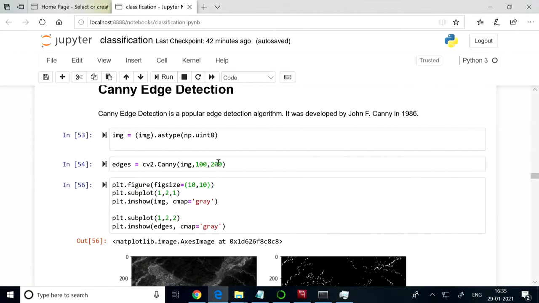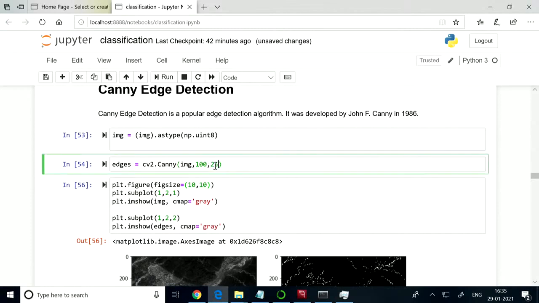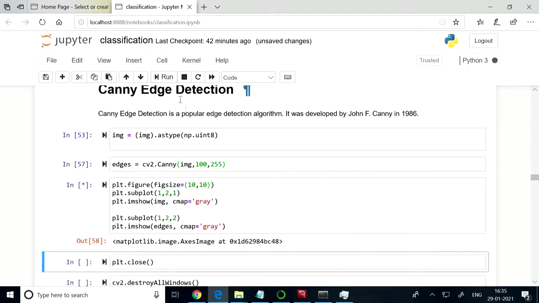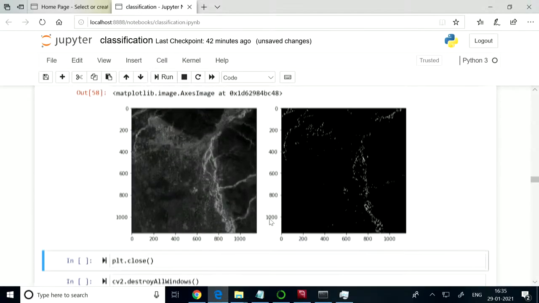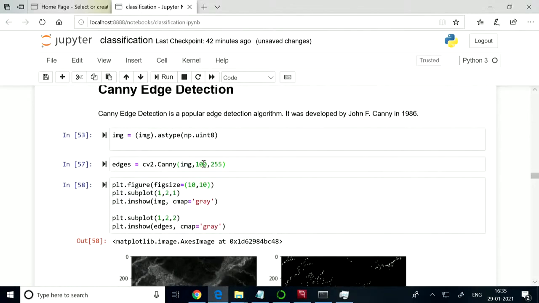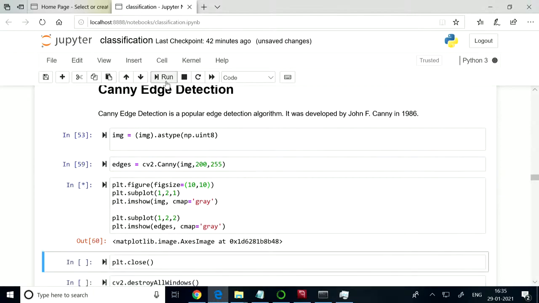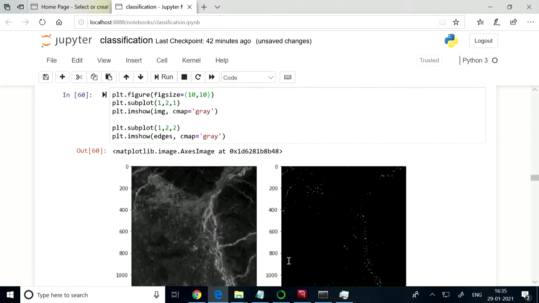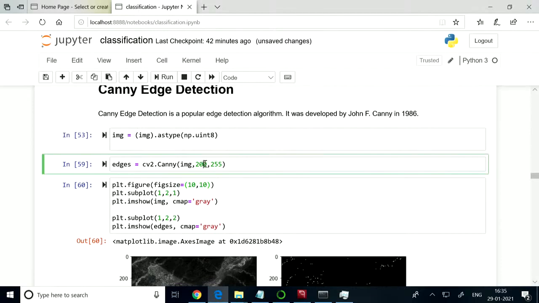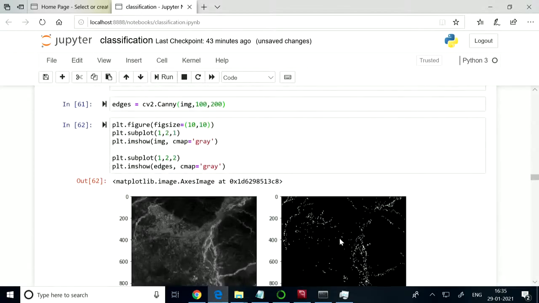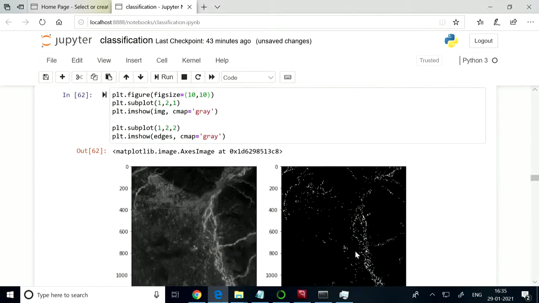If I change it, you can see the difference between the images. This way, with Canny edge detection, we can extract some edges from our image.